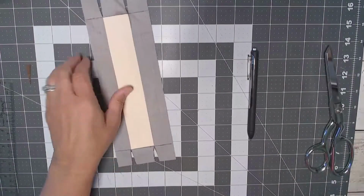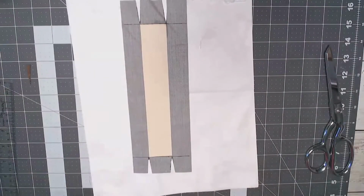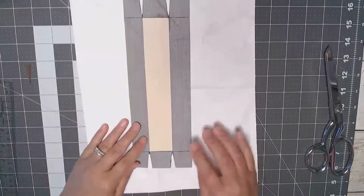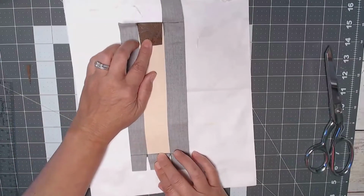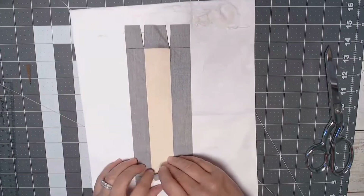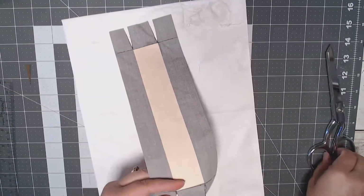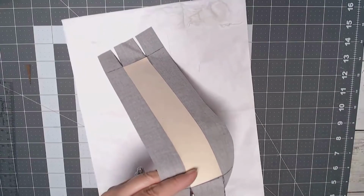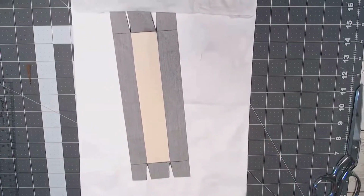Okay, so let me get out my mat. And the first thing we're going to do is put a little glue on the center tabs and fold them up like this. You see how my tabs are wanting to come up? That's good. That's a good thing. Got a little extra fabric here. Let me cut that off. Okay. Oops, I put my glue away. Forgot.